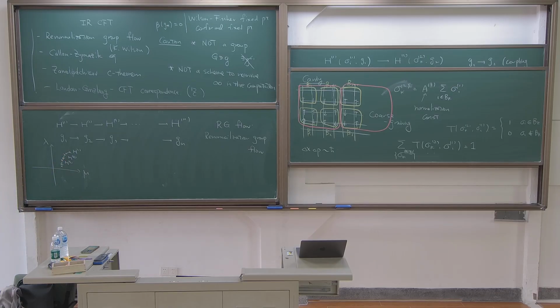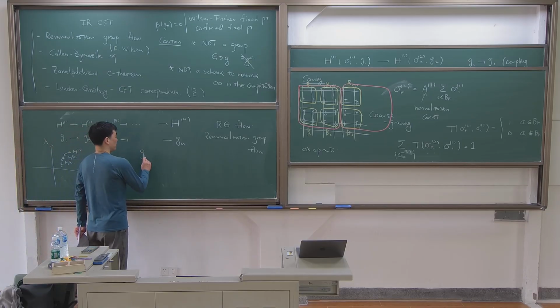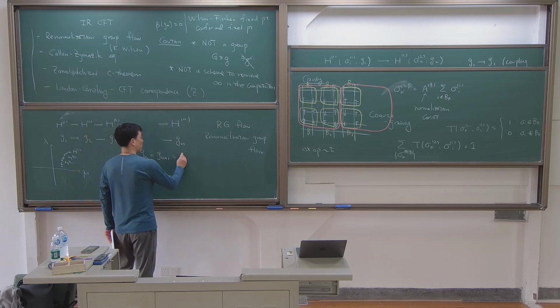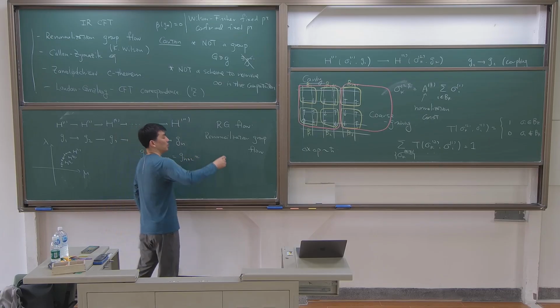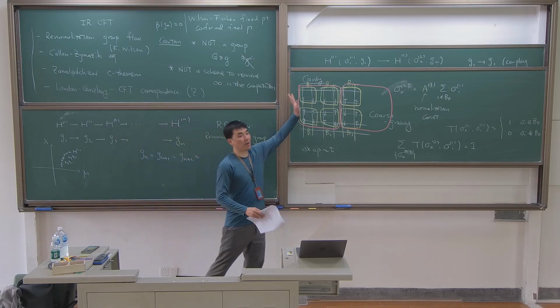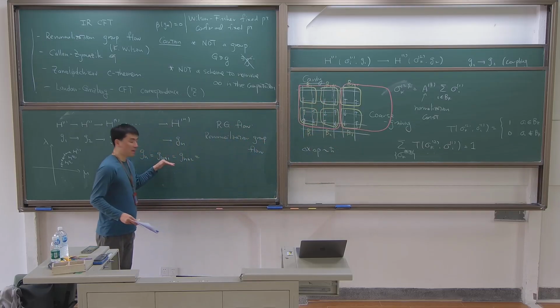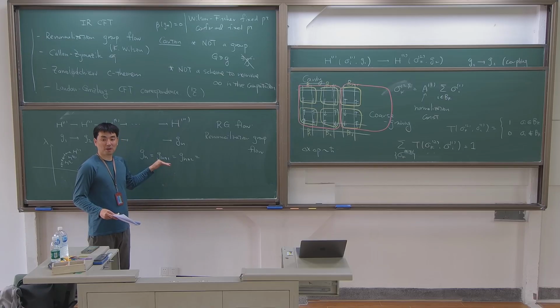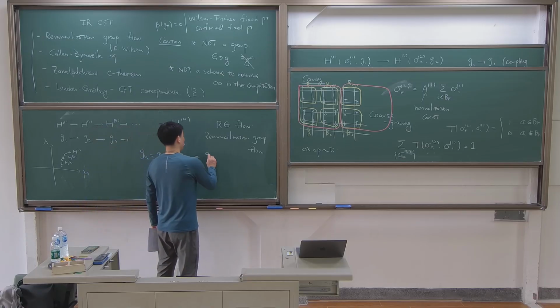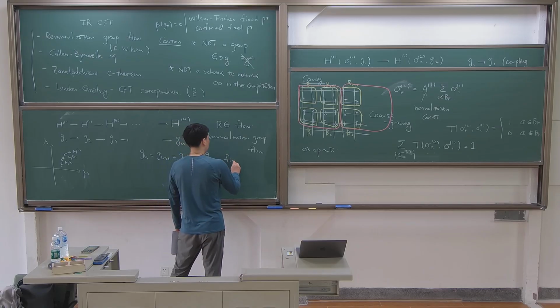That's the concept of the renormalization group flow. In this process, at some point Gn can be equal to Gn plus 1, and then Gn plus 2 and so on. Even if you average over many blocks, G may be fixed. In this case, G star is called a fixed point.